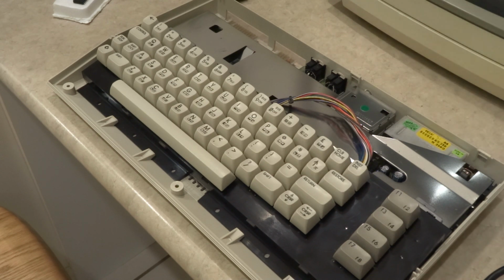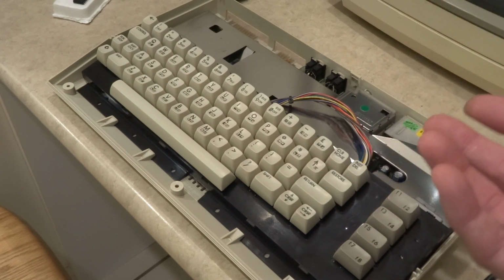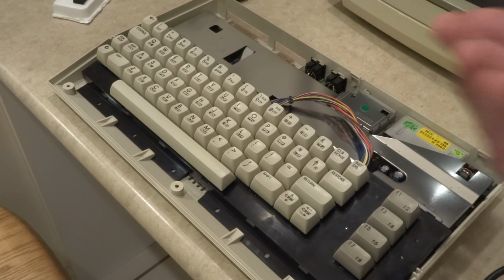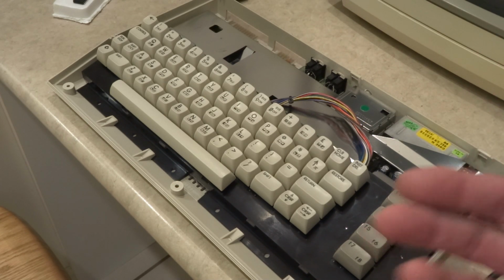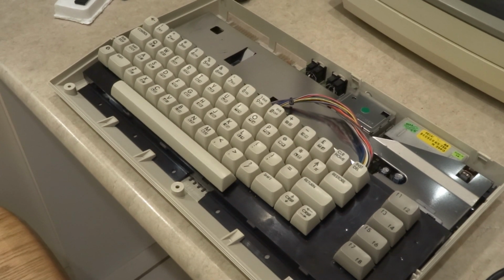But now that won't be an issue here because this is NTSC for this region. So the timing for the VIC chip and all that will be in PAL. Everything will work fine, but if you actually, for some reason in North America, had a PAL television and plugged the composite into it, it would be in black and white as well because it would not understand the color signal, because it operates at a different frequency. But for all intents and purposes, it will work just great here. So hopefully that modification worked, and I will be right back once I finish assembling this.